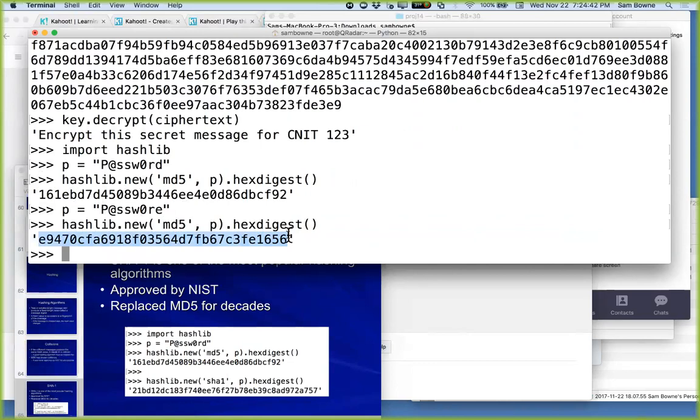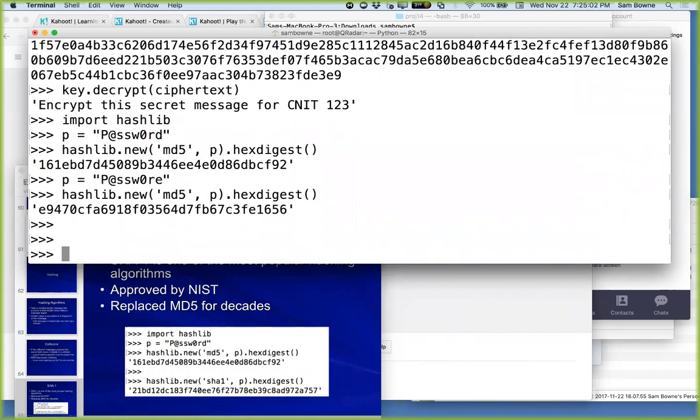And if you transmit it to the other end, then the other person can calculate the hash and compare it to what was transmitted. And if they don't agree, they know something got garbled, either the password got garbled or the hash got garbled in transmission. So they would send a response saying, that message did not get through, resend. And that's how you do it.